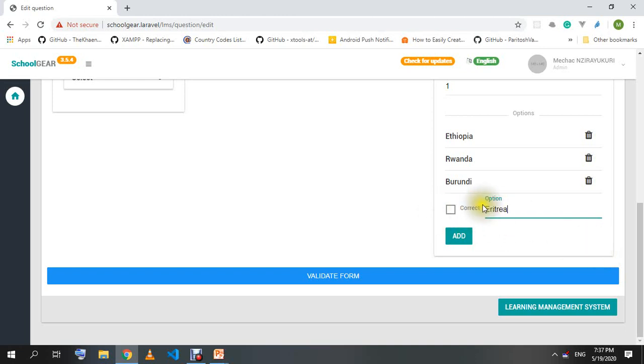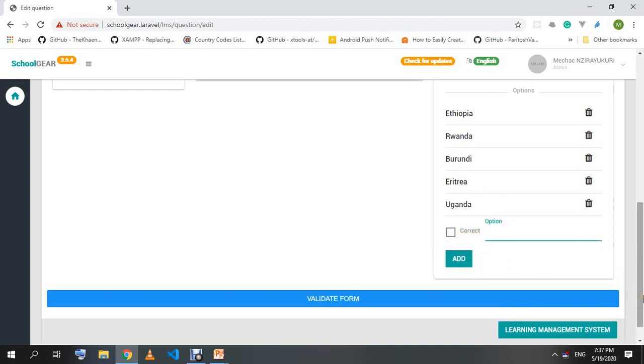This is not in East Africa, so it's not correct. I just add it. I can add Uganda. This is in East Africa. It is correct. I can add United States of America. This one is not in East Africa, so I don't add it as correct, I just add it.